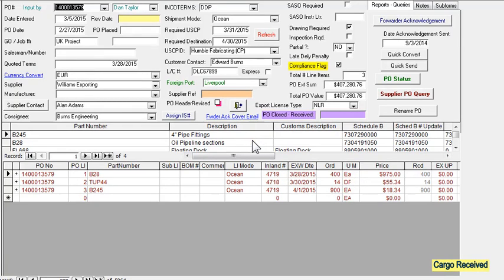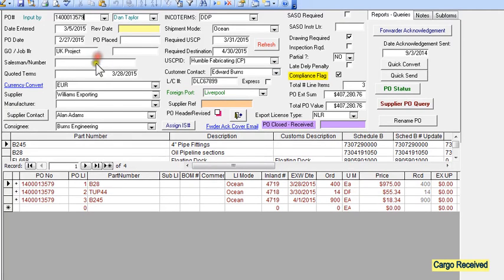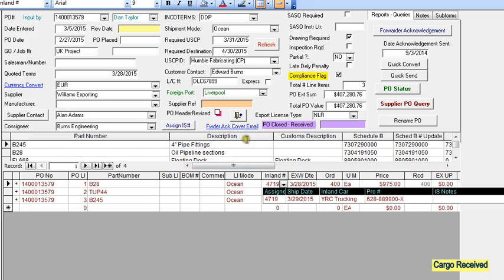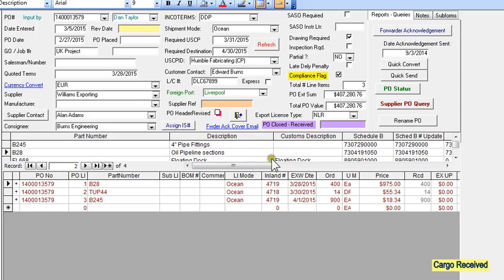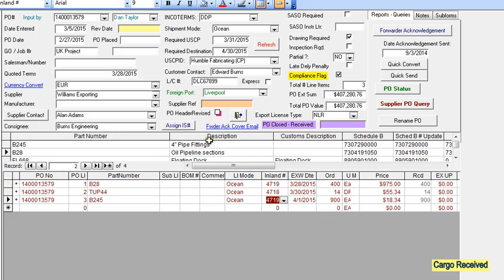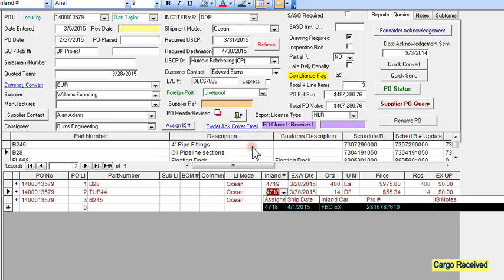Ideally, the supplier provides the advanced shipment notification. For this PO, which is our example here, we show some inland numbers that have been assigned, and underneath that you can see the ship date, the trucker that was involved, and the pro number. So in this case there were 3 line items and 2 inland shipment numbers against that. These 2 items, 1 and 3, went together, and item 2 went separately with a different carrier.